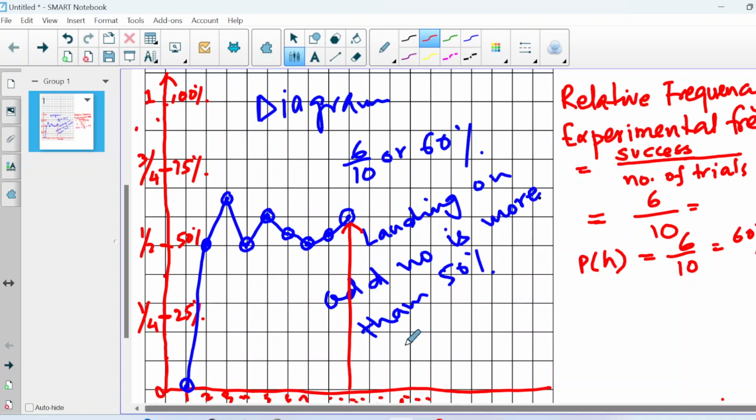So the last experiment which we did, the 10th one, its result is robust. The more experiments you do, the more robust the result. The initial result is not robust. So you should always consider the result of the last experiment, that is, the relative frequency of an event happening. So the probability of landing on an odd number is 6 times out of 10. So this should be the answer.